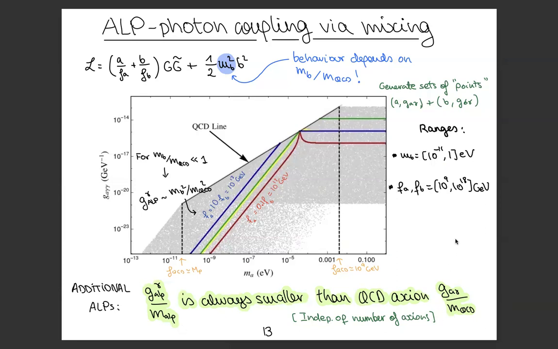And Mario, what happens if the mass is bigger? If m_B is much bigger than the QCD axion mass, you just integrate out B, and at low energies, well below the mass m_B, what you have is that A is going to give you the main contribution to the QCD axion. So m_B much heavier than m_QCD is when an axion-like particle is, let's say, here, and the QCD axion is here.